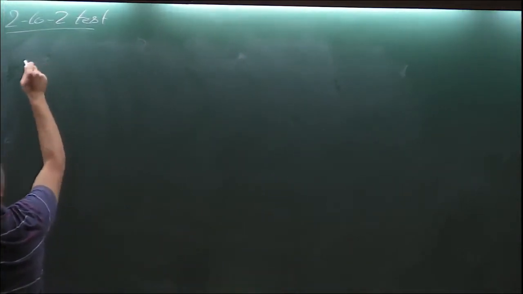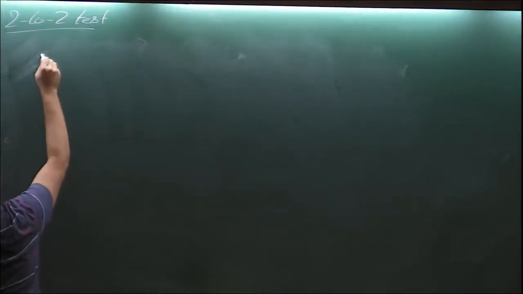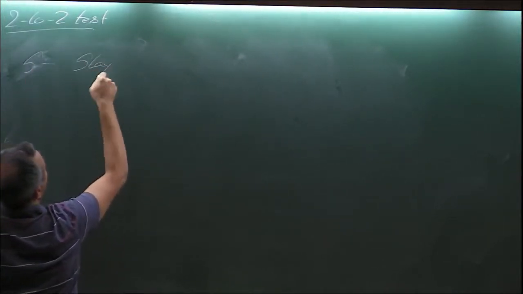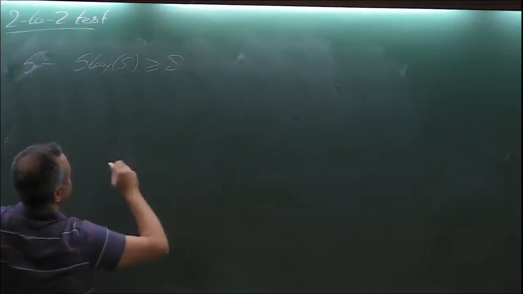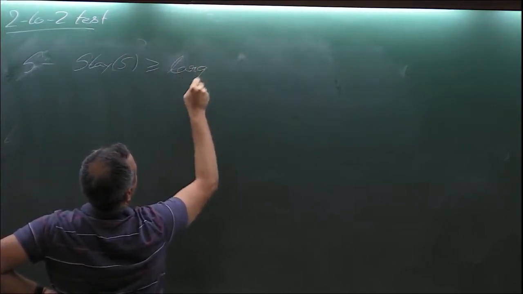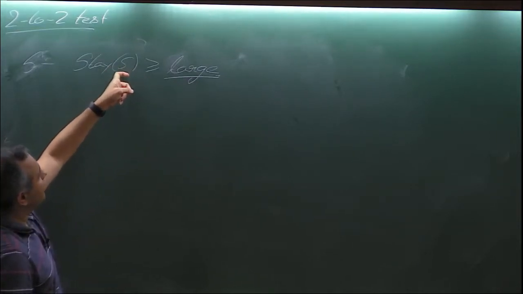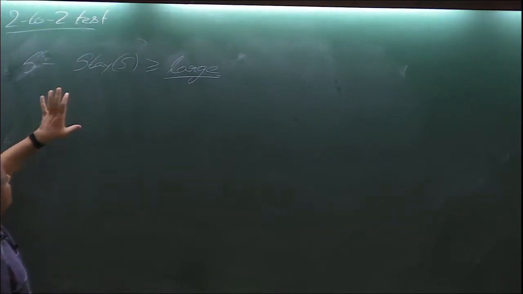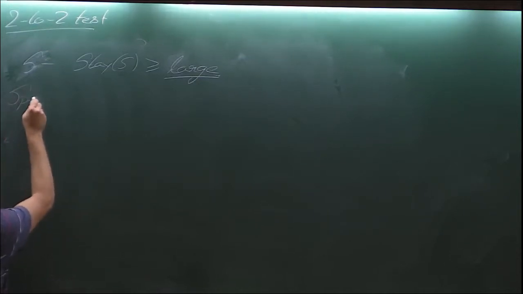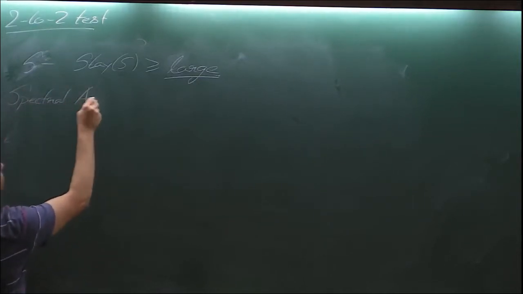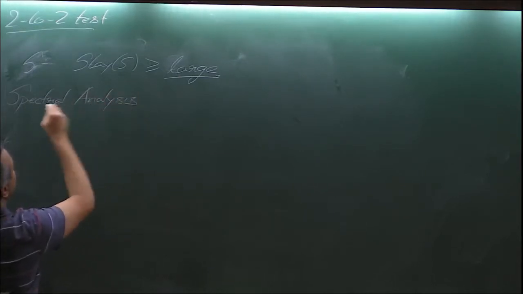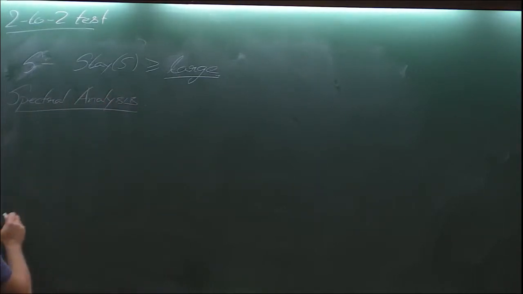So we have some S for which the staying probability of S is large. S is a set which is non-expanding in the Grassmann graph, or particularly any graph: S is a set whose staying probability is large. Now I want to get some structure of S. What's the best way to do it? We'll apply a spectral analysis. So what do I mean by spectral analysis?